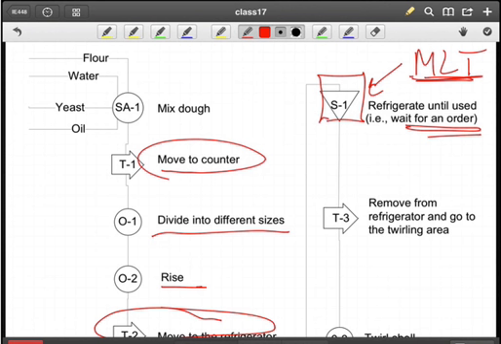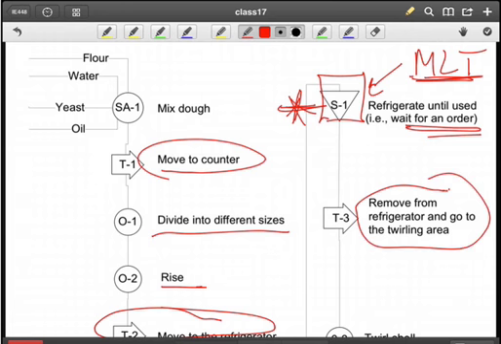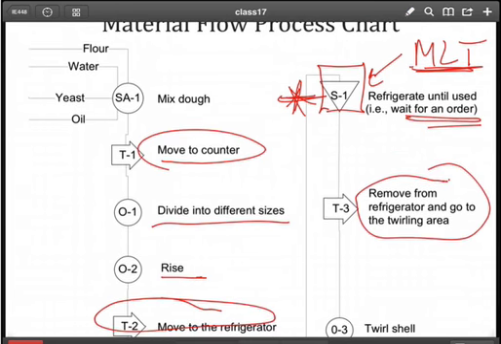Now, of course, there could be some changes in the properties of that dough, but it's not going to be significant, and therefore we wouldn't consider it to be value adding. It is critical that we have this step in our material flow, otherwise our system will fail. Well, once we get an order, we're going to remove that material from the storage, and then we'll create the change in geometry in terms of the shell that will be the base of the pizza.